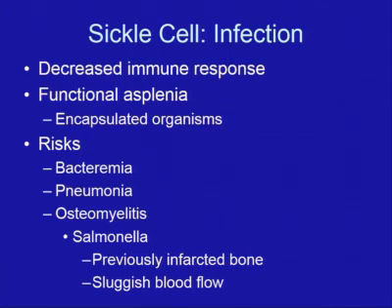Infection is a big problem in sickle cell disease. There's a decreased immune response to infection. These patients are functionally asplenic from recurrent vaso-occlusion in the spleen, and that really leads towards encapsulated organisms. The reason we do newborn screening in the US in every state is actually to prevent infection, because sometimes what would happen before we did that is patients would present at 8 or 10 months of age with pneumococcal bacteremia and be very ill from that. And so now we can prevent a lot of those infections.